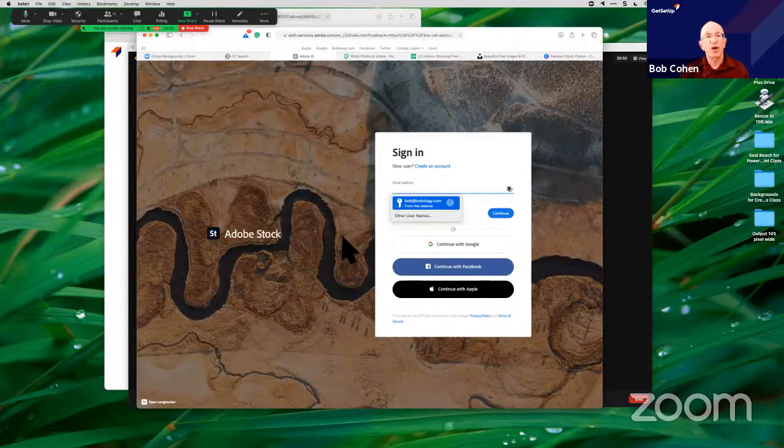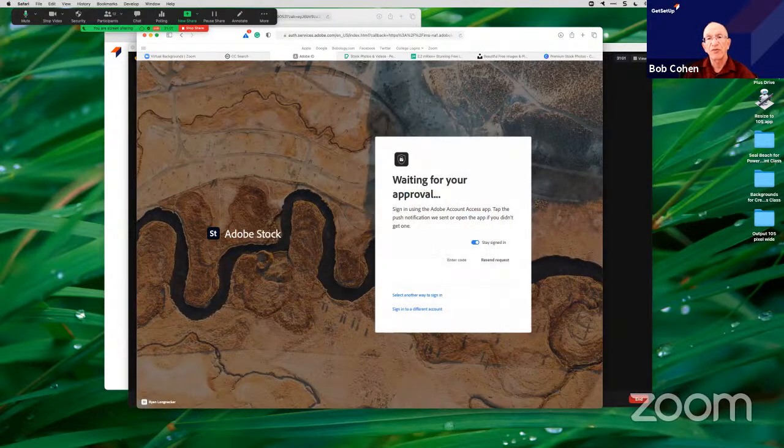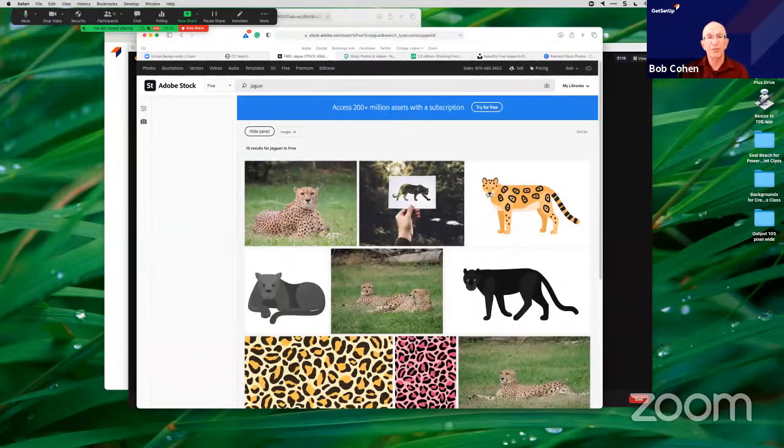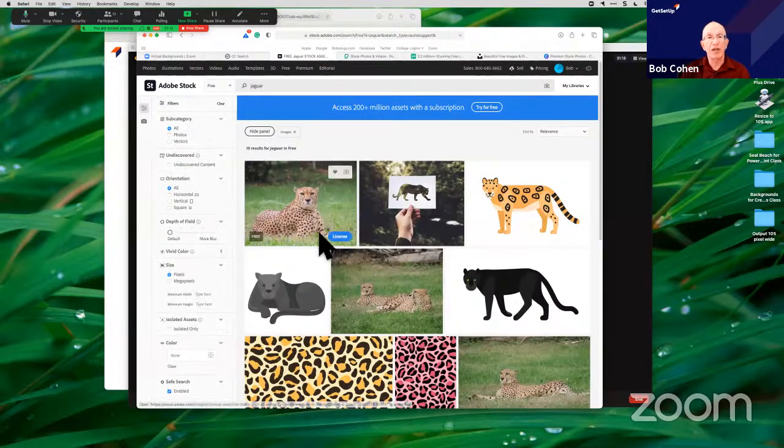Now, if you're a new user on Adobe, sometimes they may ask you to create an account. Sometimes they'll give you a code that you have to enter for verification. I wasn't signed into my Adobe account, so now I'm able to click on license and it should give me the ability to download that image.